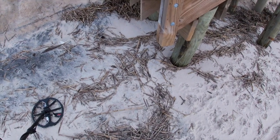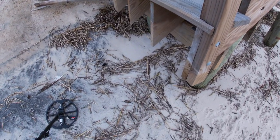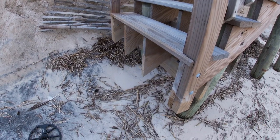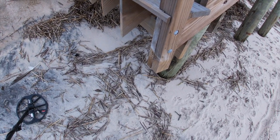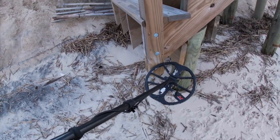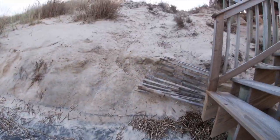You can get an idea how much sand is gone. This used to be on the sand right there - that was on the sand, two and a half to three feet up. That's a lot of sand gone. You can kind of see where it was in the sand right to that mark right there. Mother nature.